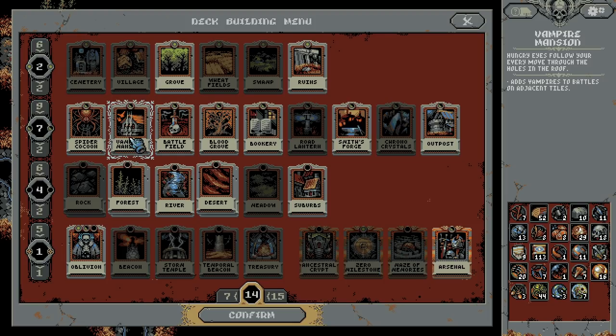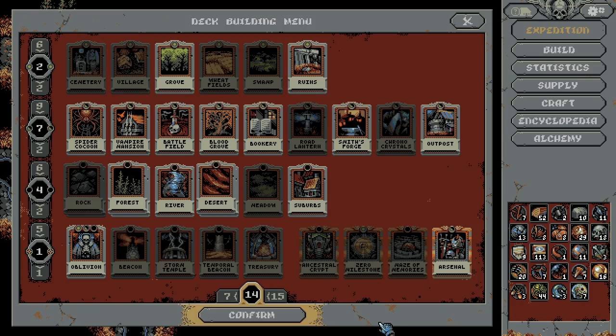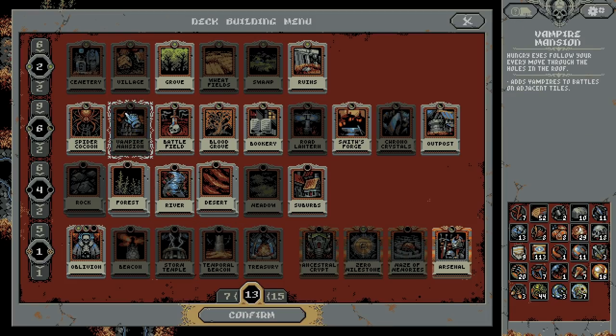Yeah. It comes down to, would I want the Vampire Mansion with this? What would I put it by? Why would I bring it? If I'm not bringing the village, why would I bring it? And if we're not bringing the village, are we going to slowly die? We might. I don't know. I'll think about it.